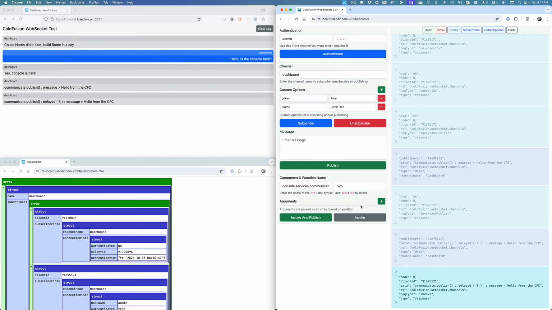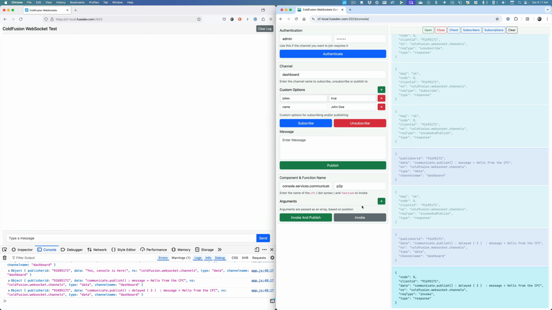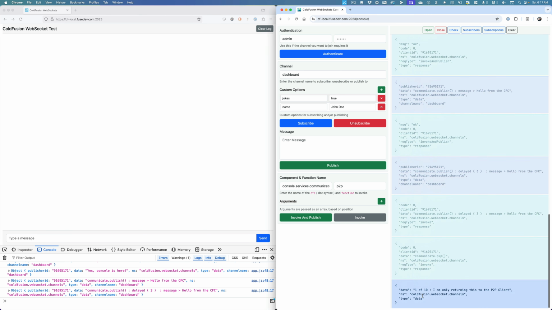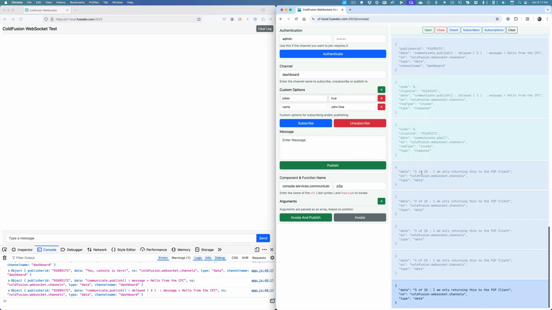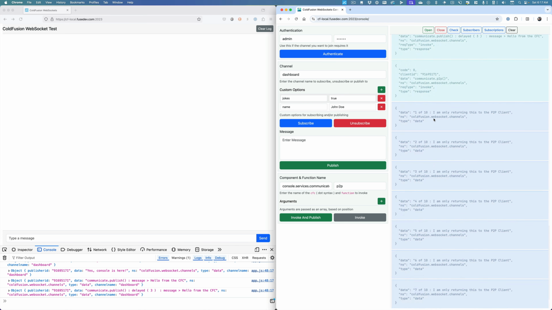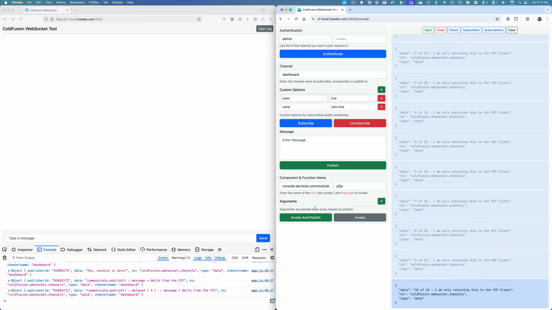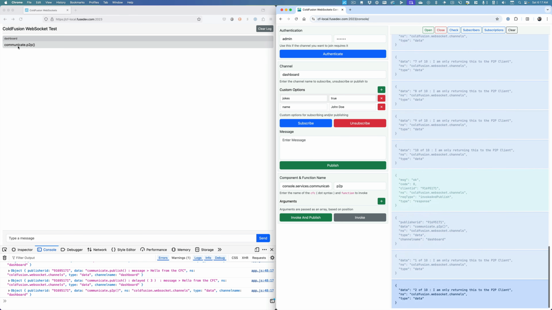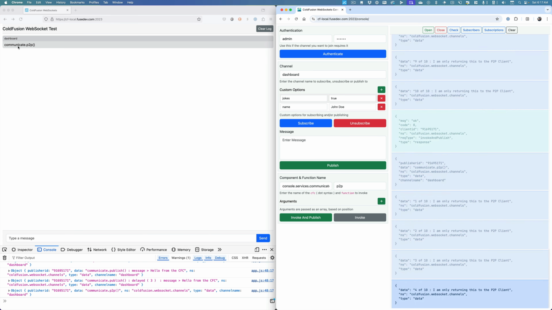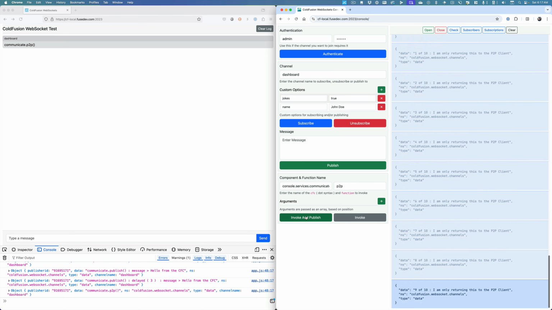Okay, so we're going to go here. We're going to run invoke. Again, let's clear our log here. Let's run invoke. And you can see that I got that first communicate P2P. So I got that first message that came right back, and then 1 of 10, 2 of 10, and only I am getting that, right? But if I do invoke and publish, this user gets that return because it goes right into it, and then the threads, which is just to me, will only come to me. And that's how invoke and publish works versus invoke.